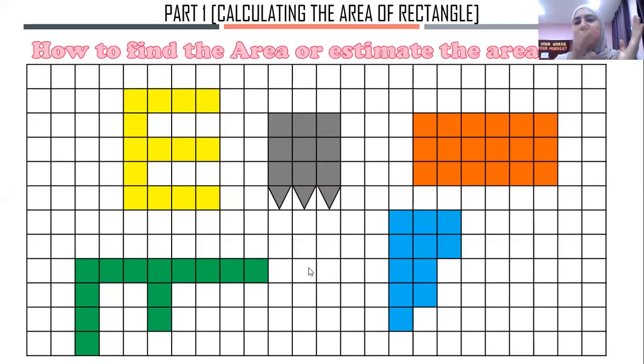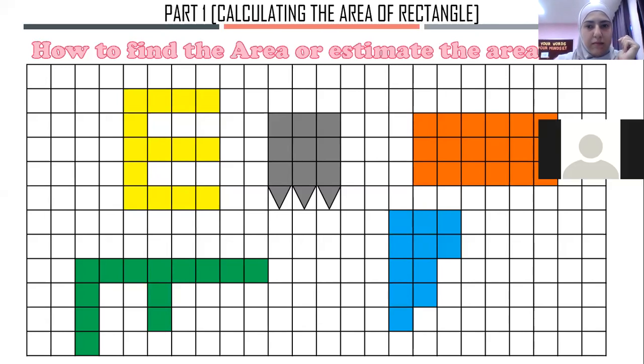You want to answer. But before you answer, I just want to revise with you what we mean by that. If I want to find the area, I simply count the number of squares. For now, let's hear Mu'taz. And you can all raise your hand. The yellow one. What is the area of the letter E, Mu'taz? We have to count the squares. So let's start counting. I'm just going to label them with a dot.